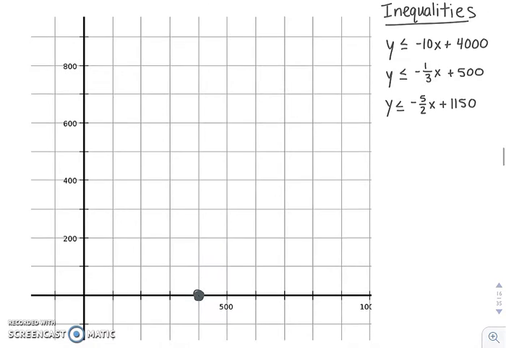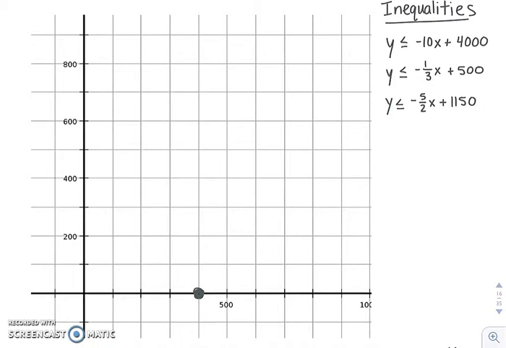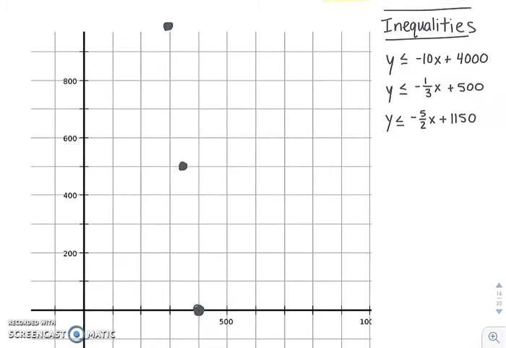So that would need to be going down. So we can't really go down to the right, so we're going to go up 10, 1, 2, 3, 4, 5, 6, 7, 8, 9, 10, and over 1. And I'm going to put a dot right there. And it is equal to, so that's going to be a solid line. And it's less than, so we're going to shade below.